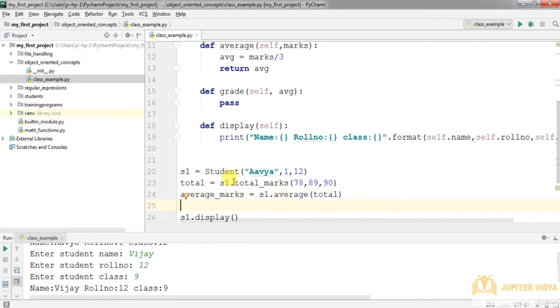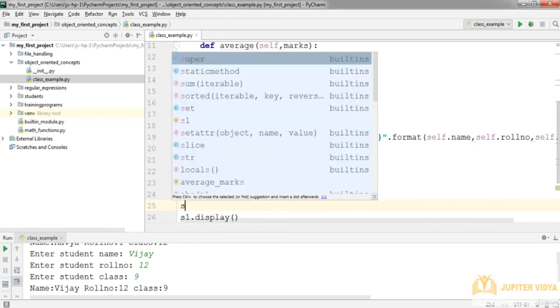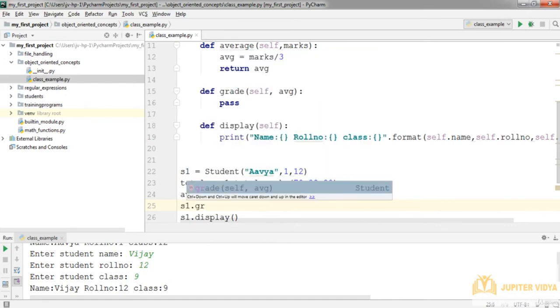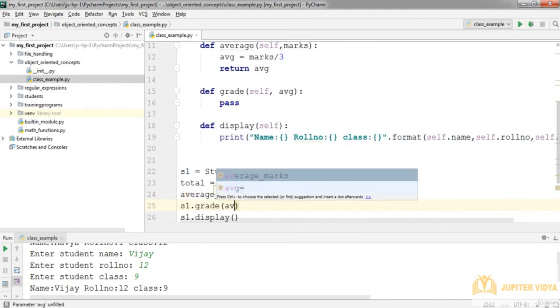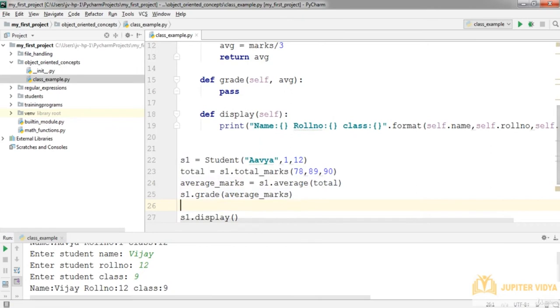So why do we store it? So that we can use it in another method, because to find a grade we have to pass the average marks. Now I'll call s1 dot this method grade, and I'll pass here average marks. Right, now let's complete this.